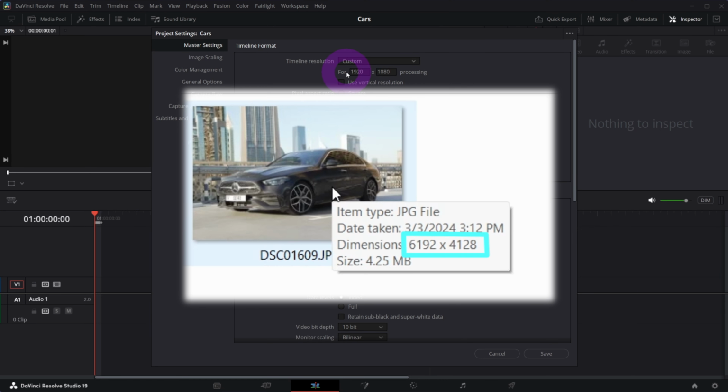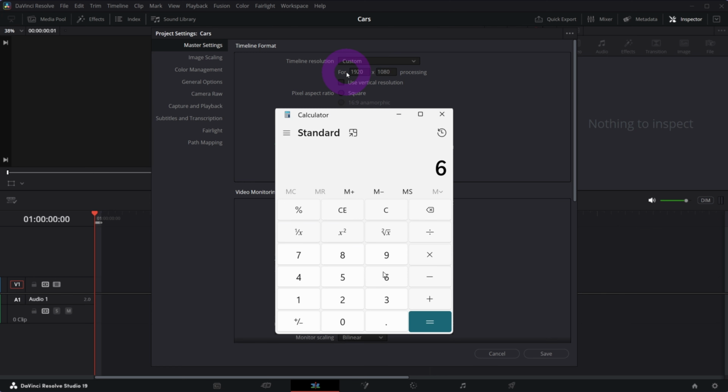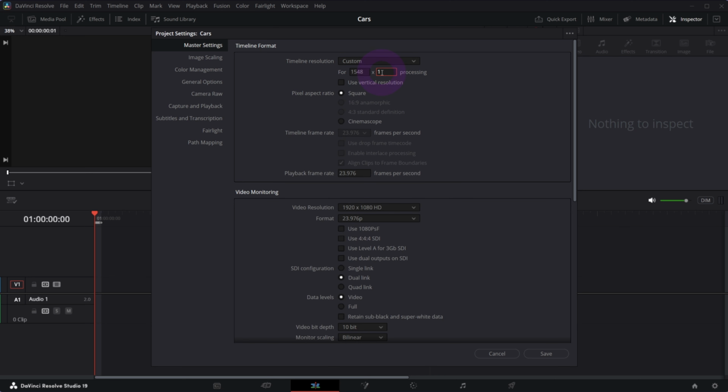You can divide these numbers by 2 or by 4 to preserve resources while color grading. So for instance, I will put here 6192 divided by 4, which is this number, and 4128 divided by 4, which is 1032.